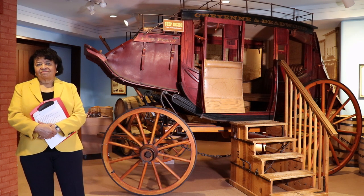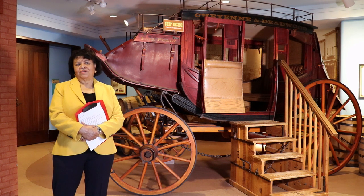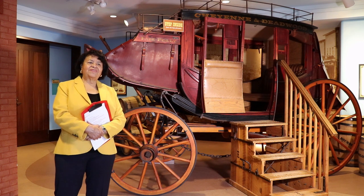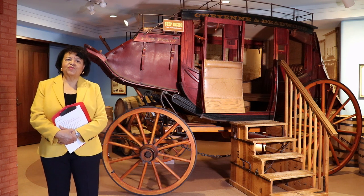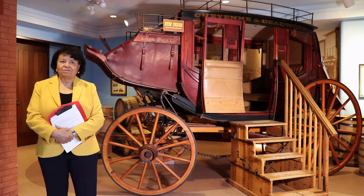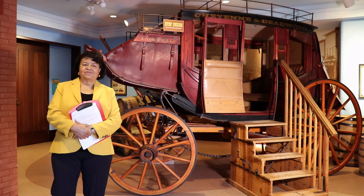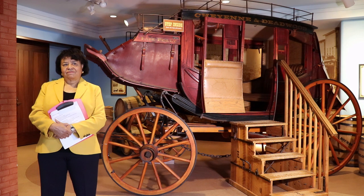One wonders, and I should perhaps say I wonder, why didn't we learn this in our history? With that, I'd like to give you the invitation to explore further the history of blacks in the West and invite you to visit the Eiteljorg Museum, where we've been fortunate enough to have art that helps us tell the story of blacks in the West.